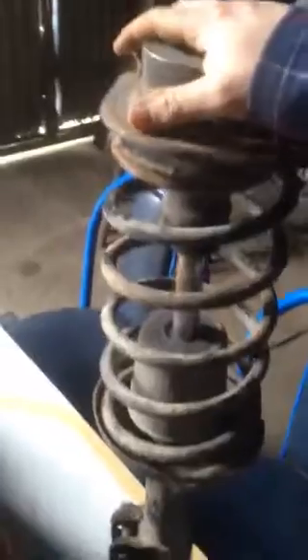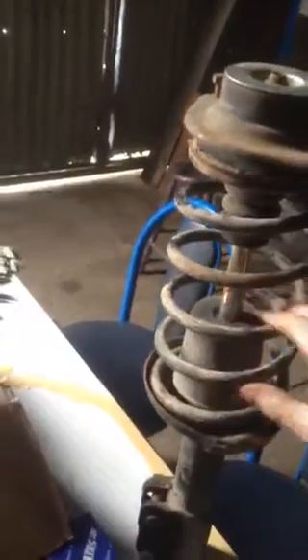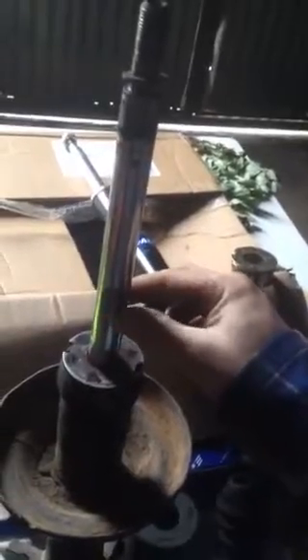You can press up and down on top of them, and they do compress, but that doesn't tell you enough about whether the dampener itself is actually working. So I took one apart, and here it is. You can see there's a little bit of wear just there, and when you push up and down there's a smell of oil or burnt oil, so that's an indication that it's probably come to the end of its life or usefulness.